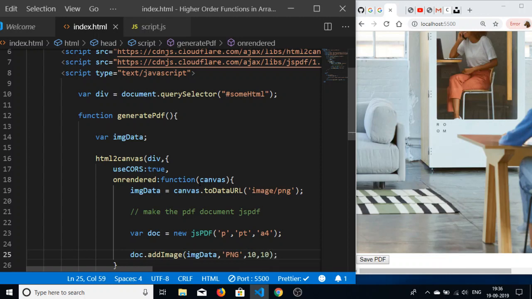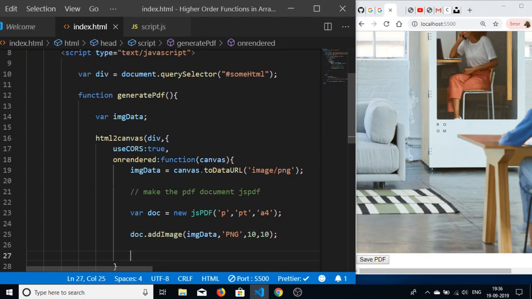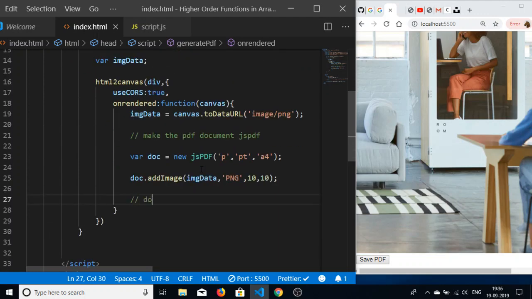That's it. After this we need to save the document. For that we have a specific function in jsPDF, doc.save. Inside this you can name your document anything you want. Let me name it sample file.pdf.